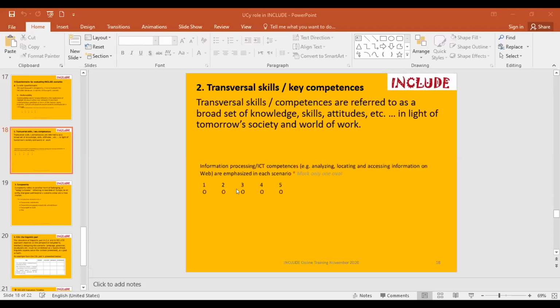And this is an example: information processing, ICT competences, analyzing, locating, accessing information on the web are emphasized in each scenario. But let me tell you frankly that the scenarios presented up to now by our colleagues were really very excellent.